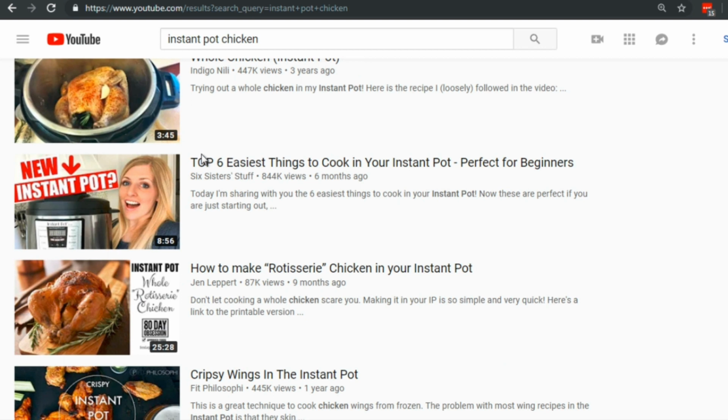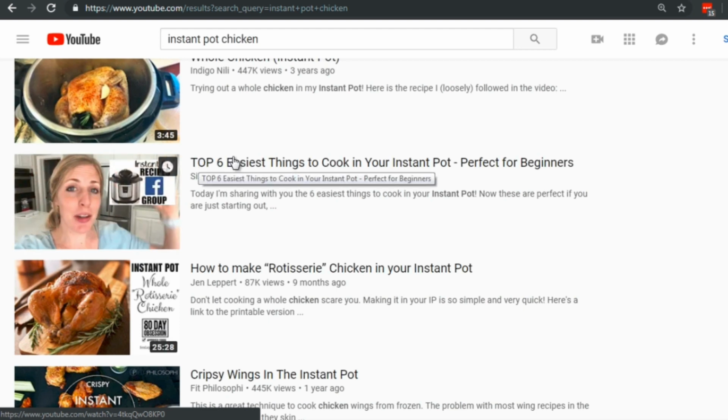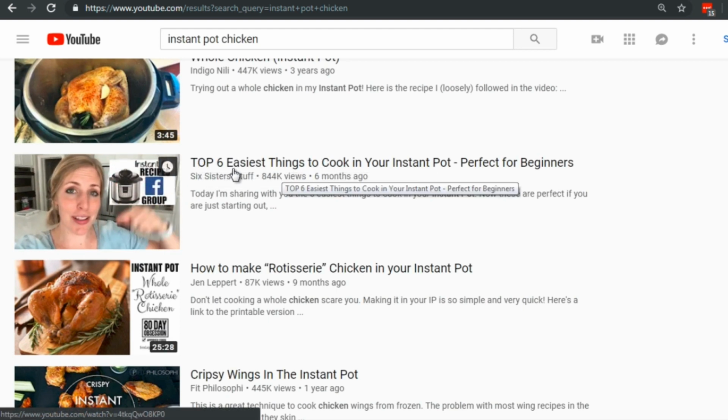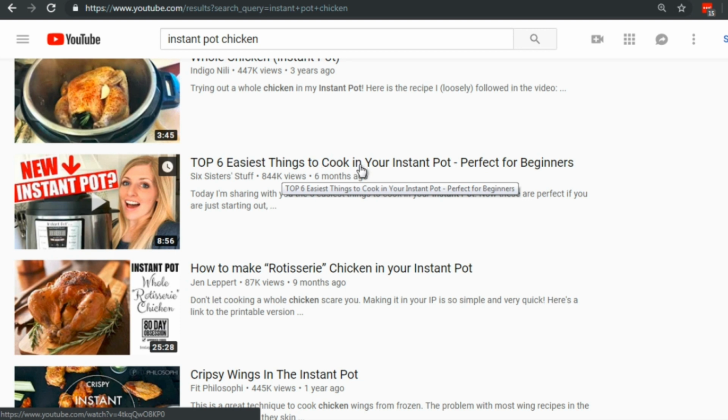One thing that I noticed when we took a look at the Instant Pot chicken was you could write out something like top 6 easiest things. Instead of things, you could say chicken recipes or pot roast recipes to cook in your Instant Pot. Or you could say Instant Pot chicken dash top 6 easy recipes, or you could use a number. People like numbers, especially knowing that somebody gets an Instant Pot for the sake of saving time. You could say top 6 easy chicken recipes that take less than 30 minutes. Obviously that's a little bit long, so let's head on over to Google here.